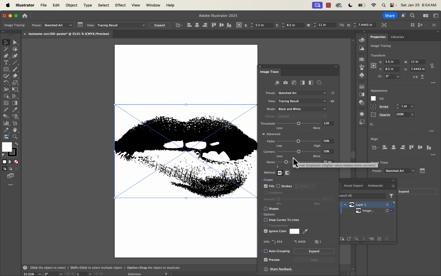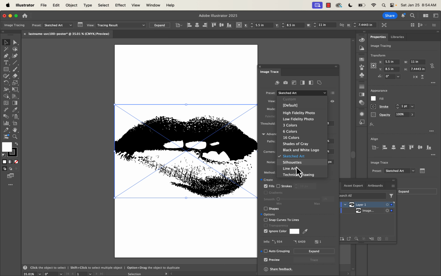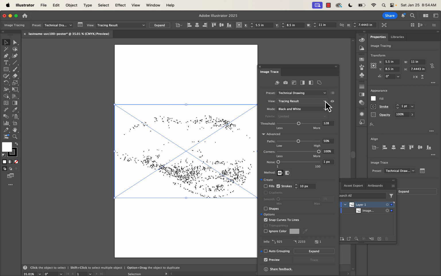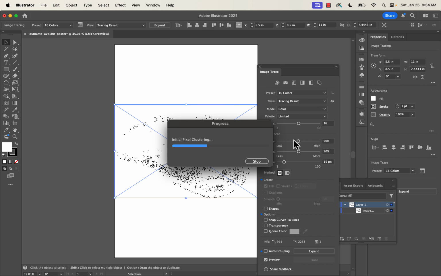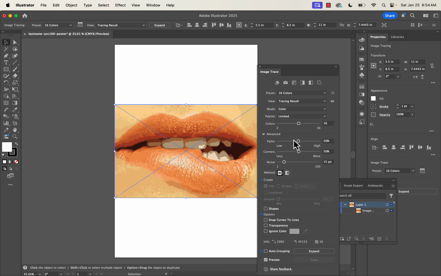Sometimes technical drawing looks very different than line art. So it's just going to depend on the aesthetic that you're going for. See, line art, tracing result, not great in my opinion. So I'm going to go back to my 16 color because I like that color palette, that sort of neutral, pastel, dusty palette.